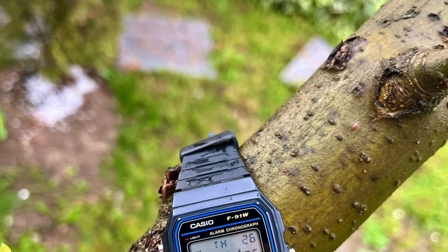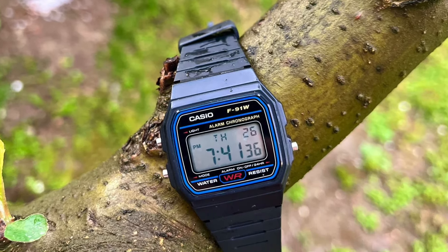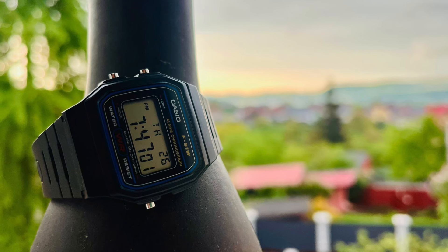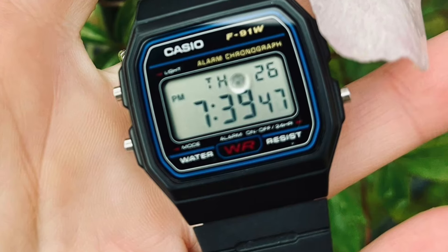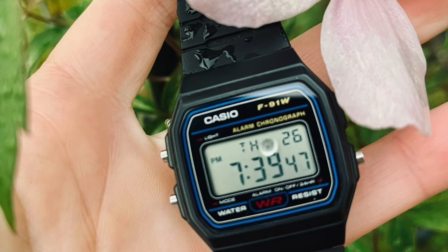Regarding the case, we have here a plastic black case with a plastic display that gives us reliability in reading the time. The blue contour with white, yellow and red markings, settled in a pleasant way, will give joy to your eyes. The digital display shows you the information that you need: time, date and day.